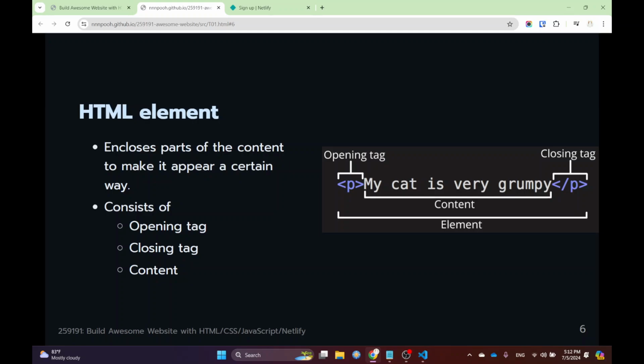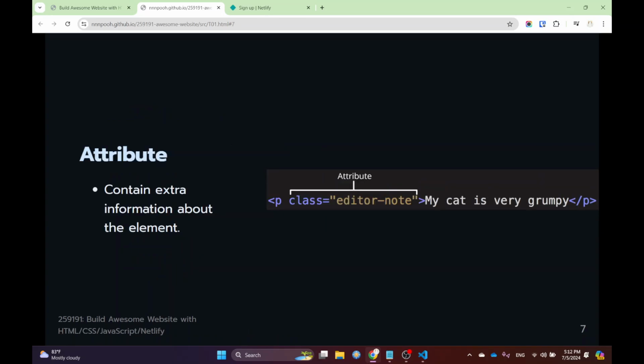That's why I told you to install the extension, because that helps you edit things on both sides at once, right? So you open the tag, you put something inside, and then you close it. That's how you do it with your HTML, okay? We're going to experiment with it a little bit more, okay?